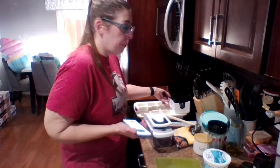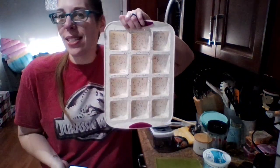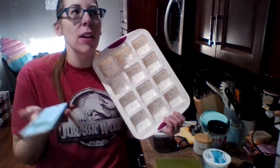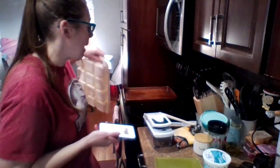Oh. It said it made 6, and now it's saying to spray a 12-slot. So that means a serving is 2 of the egg bites. I have 1 12-slot. No, I'm wrong. I'm sorry, because I changed it. I doubled the recipe, but they would have adjusted the instructions for the doubled recipe. So this is right. One bite would be a serving.